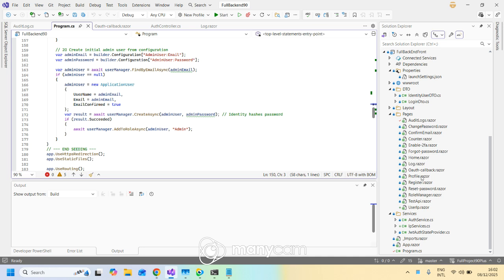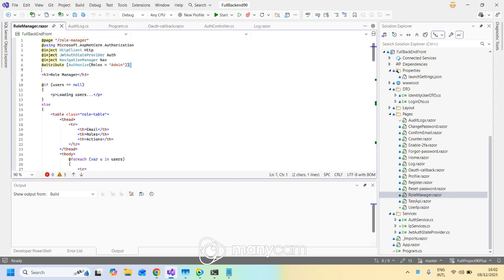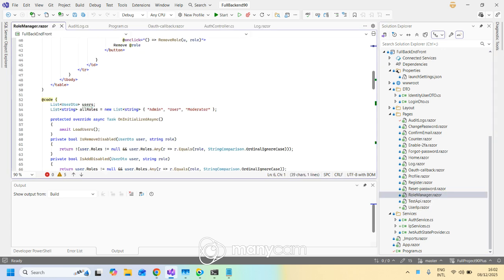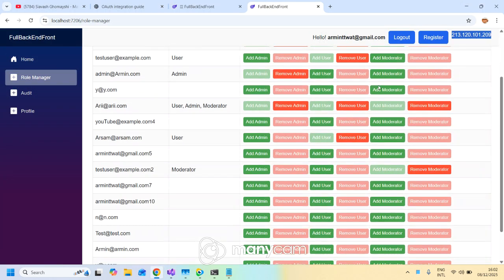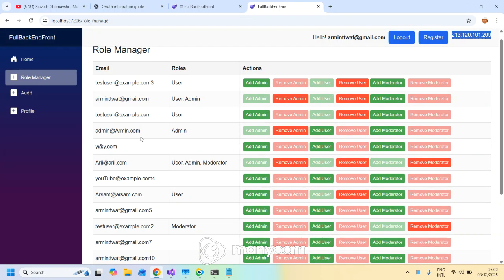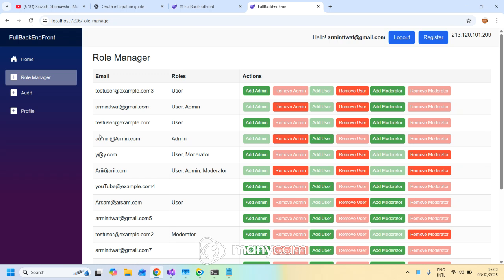For example, if I'm coming here to role, I have here role component. Where is the role manager? It's just only for admin authorized user, which is here. And then how the pages look like. If I'm coming to role manager, I say, for example, these are all users in my database, and I say this user I want to give role as user. What happened? Oh Jesus! Wait, what happened? Just something nasty here. Moderator, but normally it should work just like.